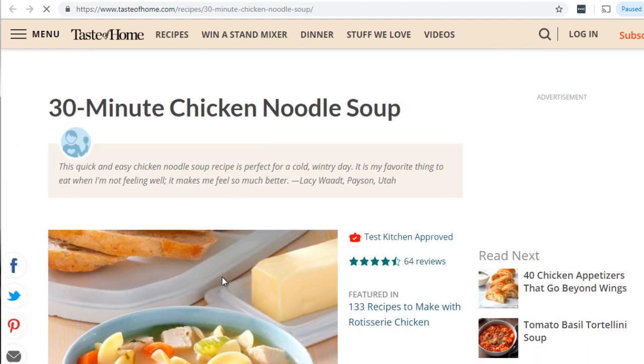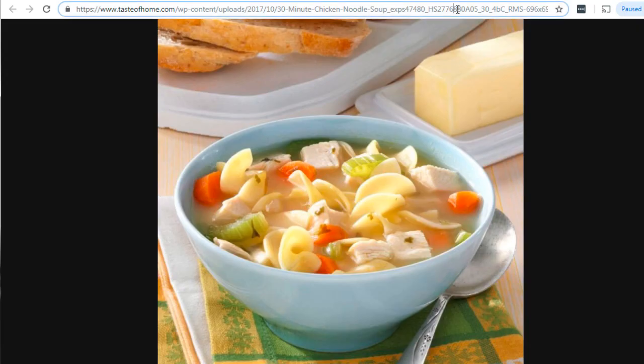And of course, I'm going to right click, open image in new tab to get an idea of what we're dealing with. Now, obviously this one's long, but it says 30-minute chicken noodle soup. So remember how we talked about when you're naming your files that if you have a space to make sure that you use hyphens, they did that. And of course, they put a bunch of information that just tells Google what it is, like the size and all that. But they could have kept it simple and they would have gotten the exact same.